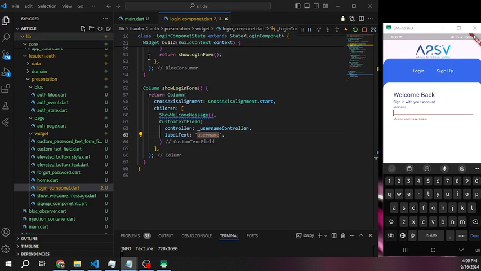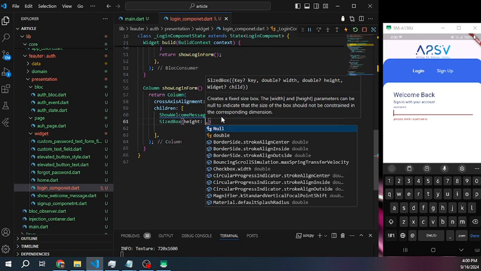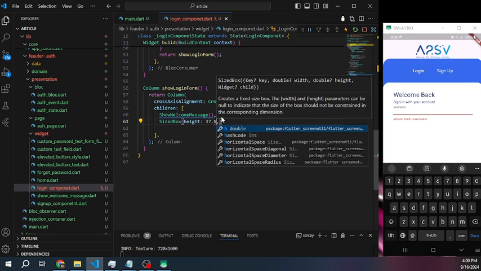Okay, inside our login component, let's remove this thing and design it. After that, we need to create a sized box with height 37.h.